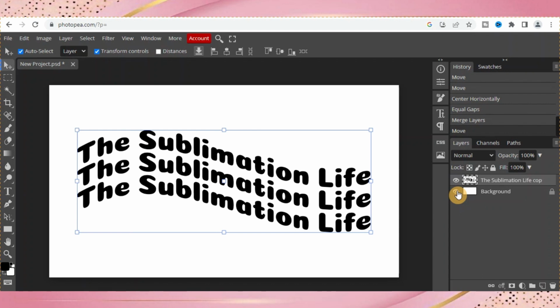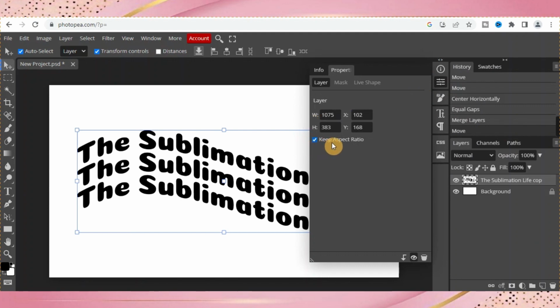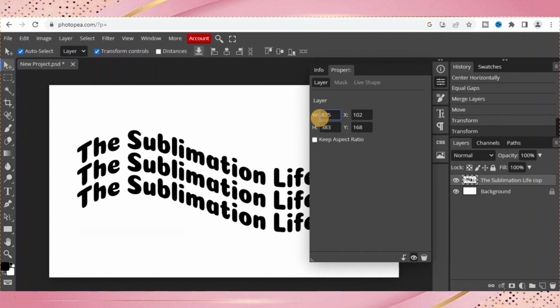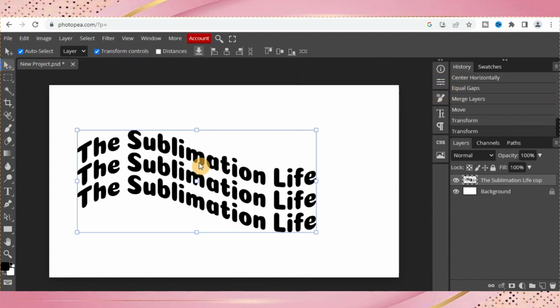Now, if you want to resize this to make it shorter or taller, go ahead and click on the text, go up to these 3 lines right here. This is the properties, and unclick keep aspect ratio unless you wanted to just resize, which you can do with these arrows here anyways. So I like to unclick that so I can freely move my text in different ways. So let's do 900, and you can see how it kind of shortened that up there. We might go to 875. There we go. And then click those 3 lines again to get that box away. And that looks pretty good there.